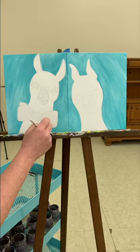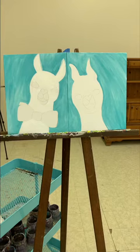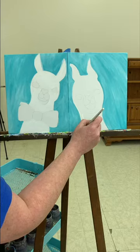So I have one done. I'm just going to show you what you need to do on your edges. So we got to kind of fluff him out a little, give him some fur, and you're going to do the same on the lady llama. So on your edges, I'll get one painted over here just to show you on both. So we'll just pretend I have it all filled in white.